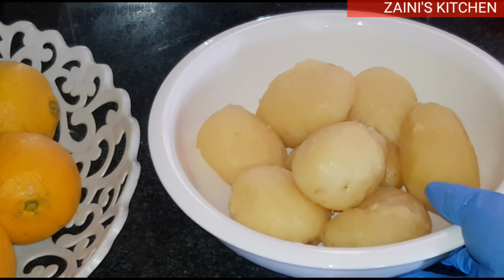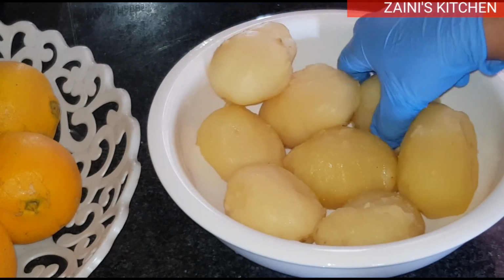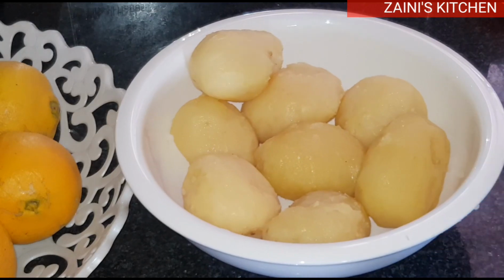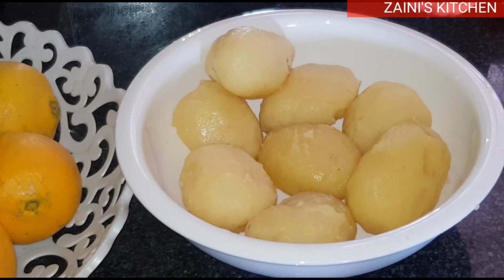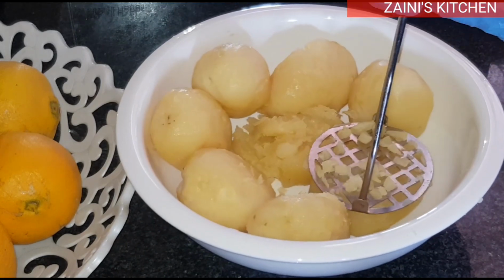Okay, while we are cooking the chicken, I've got here my potatoes. They're already boiled. It's 8 medium potatoes, as you can see guys, and I'm going to mash them. You don't need to mash too much, just a little bit, because we still have to mash again later. So yeah.